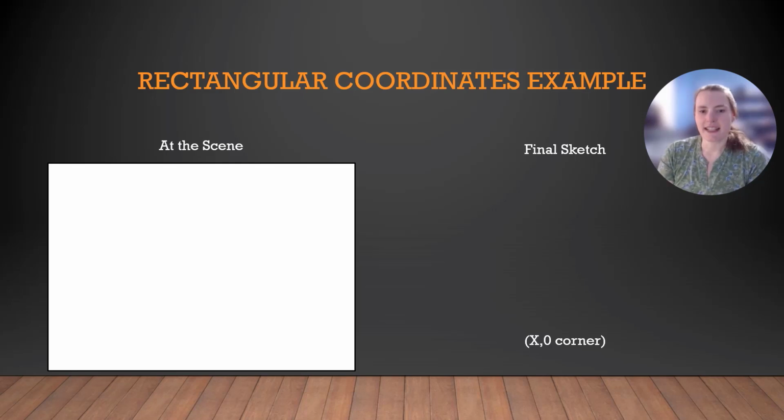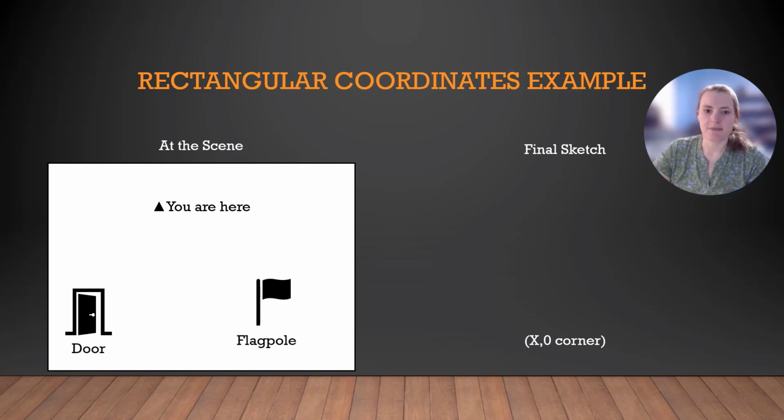All right, so let's do a quick example of triangulation. Let's say you want to describe your position using the triangulation method. What we're going to do is establish two fixed points that we can measure from. In this example, we have the front door of a house and a flagpole that's outside. What you're going to do is measure from each fixed point straight to your position. The flagpole has a single point to measure from, but you're going to want to document in your notes where specifically you measured from in the door because there are multiple possibilities. In this case, you can see that I measured from the bottom right corner of the door frame. I would document this in my notes so that my measurements are as precise as possible.